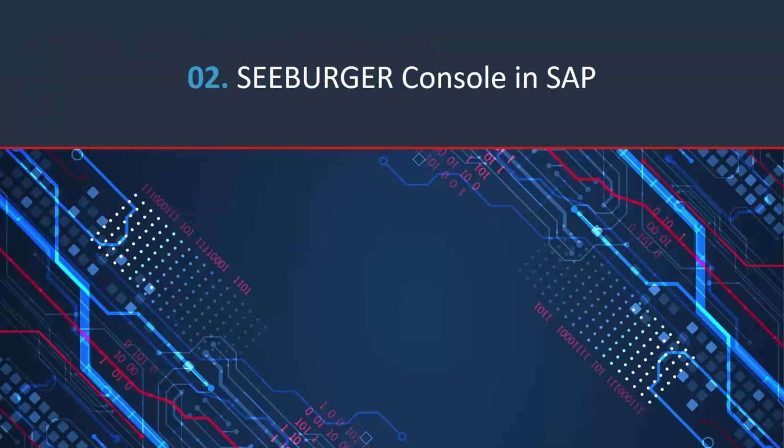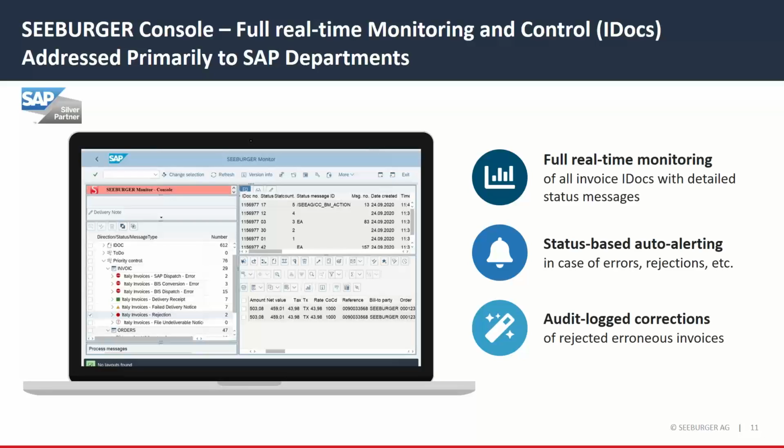And let us continue with some features. What does it mean, what is the console able to do? Let's start with the SEEBURGER Console: full real-time monitoring and controls for IDocs. It is a tool 100% for use with IDocs in SAP. If you are not using IDocs, then the session may not be usable for you, because it's just explaining everything with IDocs.